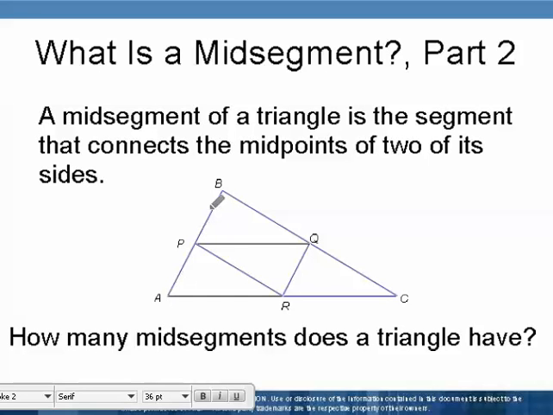If you think about a trapezoid with a top base of 0 length, then what I've got is a trapezoid ABC, and that top base has a length of 0. Then this bottom base down here, AC, is going to be the bottom base. And if you look at PQ, PQ is actually going to be the same length as AR and RC.